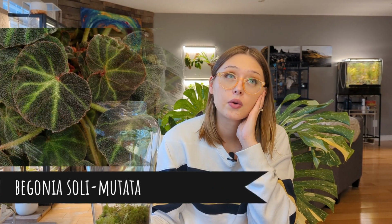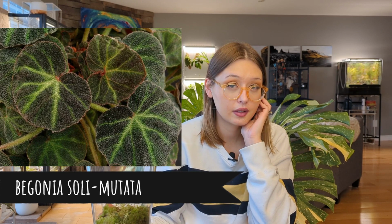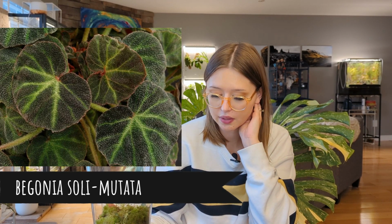Begonias also can grow big. The cane begonias, I wouldn't recommend putting them in terrariums because they grow big very quickly. But some of the more sensitive rhizomatous begonias, like I have a Soli mutata in my vivarium, really like terrarium life. So if you have a spot where it will fit, then begonias tend to prefer the high humidity. They just don't like getting moisture on their leaves.